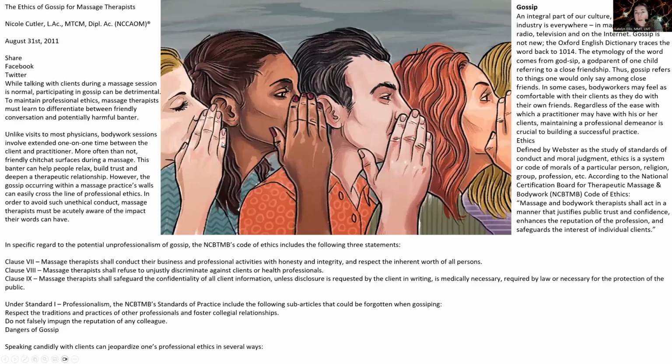You can pause here. This is for your benefit. It is just referring to the unprofessionalism of gossip. We're all adults here. Clearly, you're an adult if you're taking this class, or you will be a fully legal adult by the terms of what the United States determines to be an adult in the state of Michigan in order to get a massage therapy license. You should know what gossip is. This includes sharing things on Facebook and Twitter, not just talking to your coworkers about a client, and not just talking to a client about another client or about your coworkers or about something else. It's unacceptable. Don't do it. Don't talk about people whatsoever.